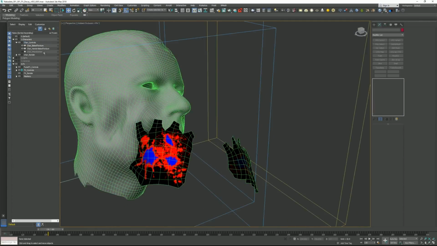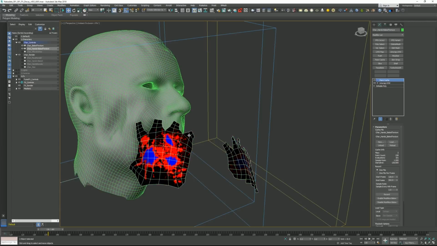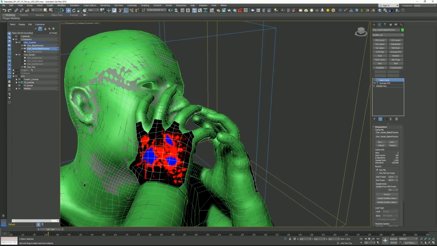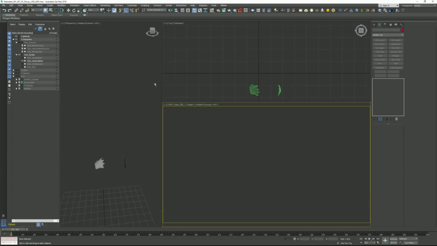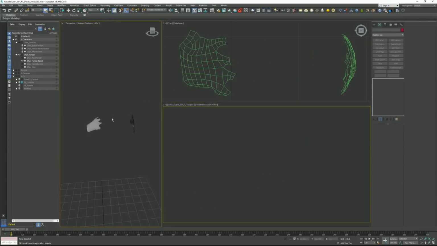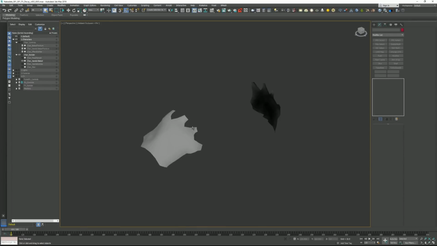So going back for a second, this is the only tricky thing about this: we can't transfer the mapping over or anything, but I can do something cool which could work out really well here. So let me hide all this stuff, and let's get right into doing the liquid simulations.